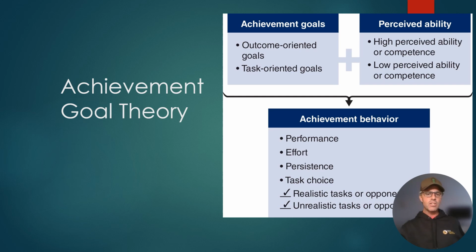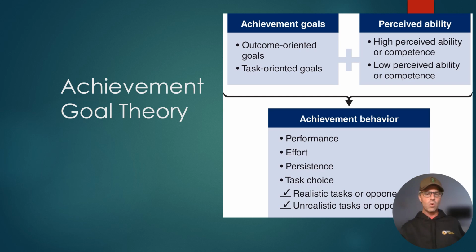You can mix and match these. For instance, outcome-oriented goals with high perceived ability or competence tend to lead to success. However, if you're outcome goal oriented and have low perceived ability or competence, that can lead you to learned helplessness, because you are so worried about outcomes, you're not focusing on the process to improve something, and therefore you get discouraged when you don't see the outcomes in your favor. And when you have low perceived ability, that also throws a wrench into your psychological makeup because now you don't believe you can do it, which causes a lot of stress and anxiety.